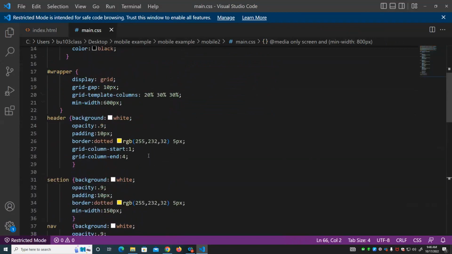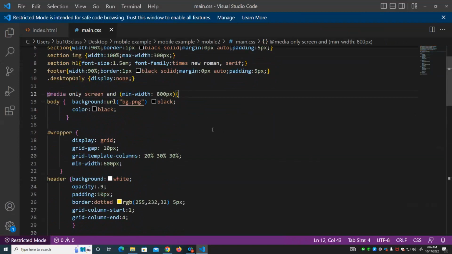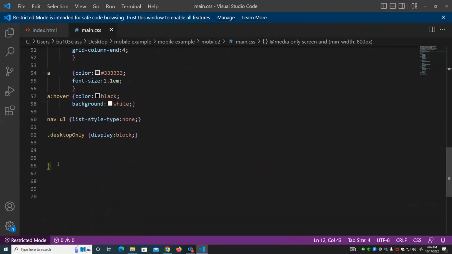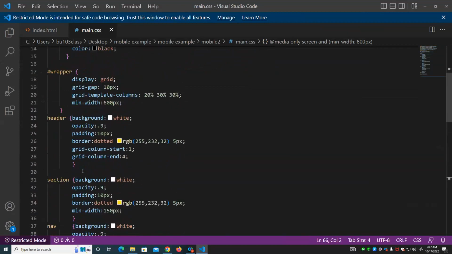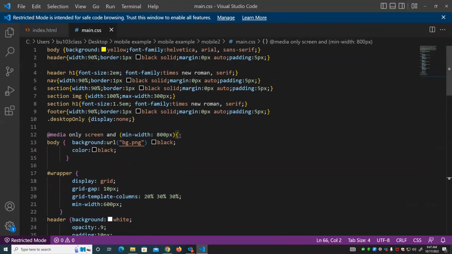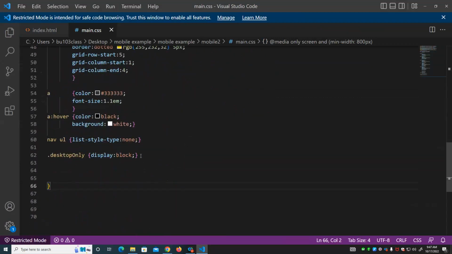It's important, by the way, that you organize your code correctly so that we can easily see that this belongs to that. And that all our things match up. Because a common mistake when you do this is, if I missed a curly bracket, notice it's giving me an error because I'm missing a curly bracket. I add it back in, then everything's okay. That's a nice feature of Visual Studio Code as opposed to Notepad or even Notepad++.